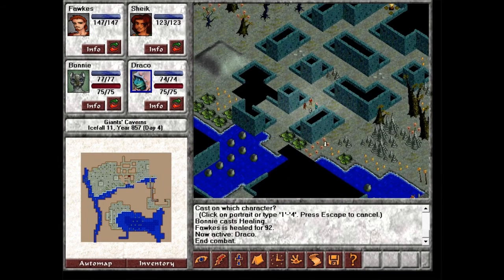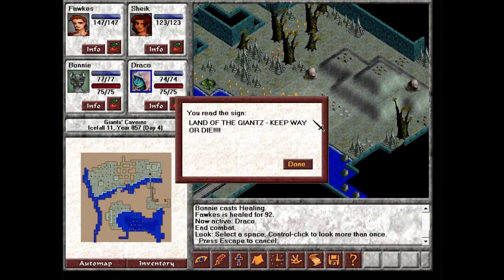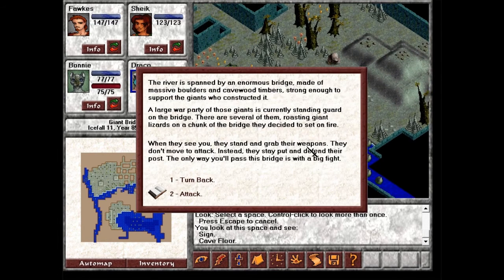Well, we managed to navigate through kind of a rough area, but we got through. Land of the Giants. Keep away or die. The river is spanned by an enormous bridge made of massive boulders and cavewood timbers, strong enough to support the giants who constructed it. A large war party of those giants is currently standing guard on the bridge. There are several of them, roasting giant lizards on a chunk of the bridge they decided to set on fire. When they see you, they stand and grab their weapons. They don't move to attack. Instead, they stay put and defend their post. The only way you'll pass this bridge is with a big fight.